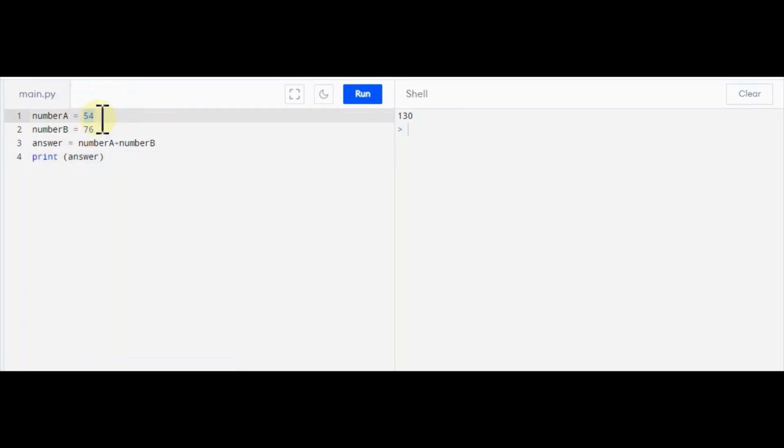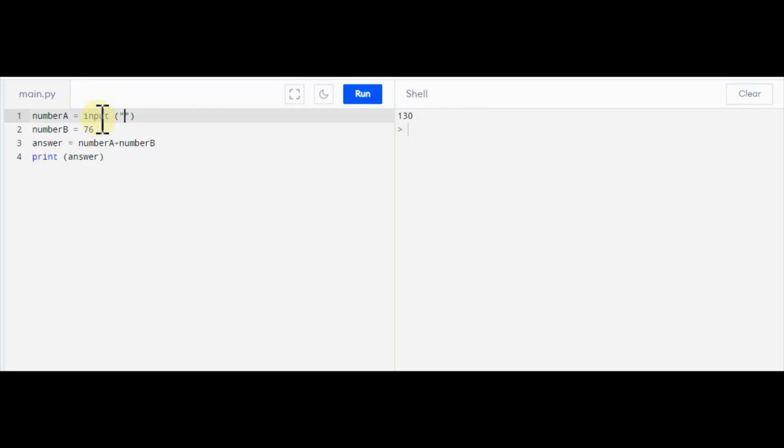Now, what I can now do is use inputs rather than preset the number itself. So what I could do here is type in the word input, and I'm going to put some brackets there and some speech marks. Remember, every time I'm putting text in to be displayed on the screen, I have to put speech marks there so the computer knows that it's words to be put on the screen and not the name of an object.